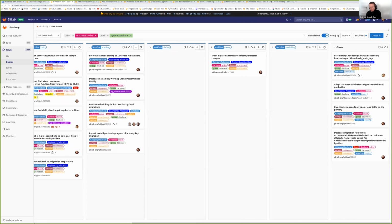There is a couple of things that I think we need to address as a team. We typically reach out to Nikolai for this kind of maintenance, or helping us changing things, fixing stuff on the database lab instance. And I would like us to have more insight into the operational side of that as well, because it powers the database testing pipeline, it powers database lab, and everybody exploring database issues.